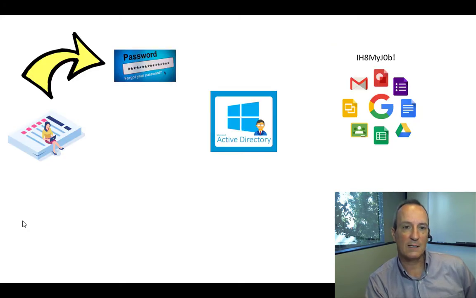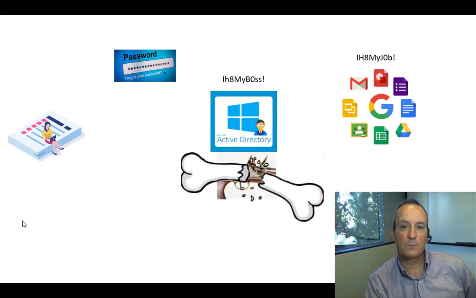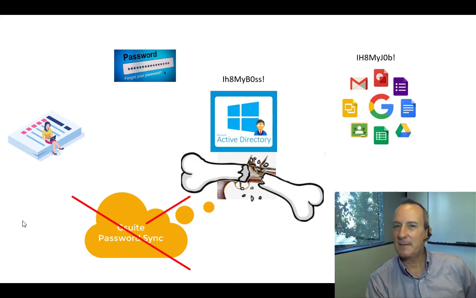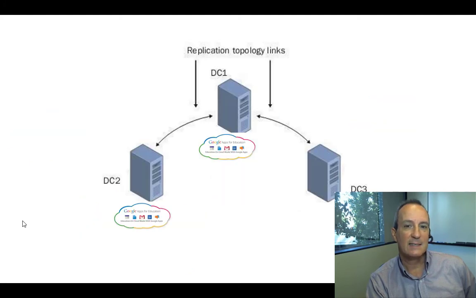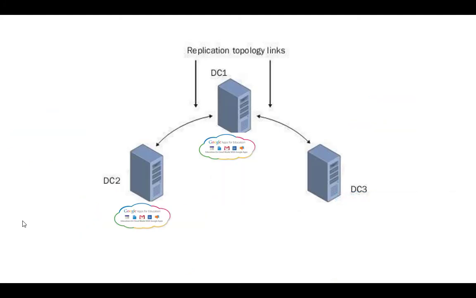Another thing that can go wrong is they change their password, but the trigger breaks. Now, how can the trigger break? Doesn't happen often. And as a matter of fact, the only reason that I can think of why the trigger would break is somebody spun up another domain controller and forgot to install the Gsuite password sync application on that domain controller. So randomly, they might be redirected to that domain controller during the password reset. And of course, their password doesn't get sent to Google.